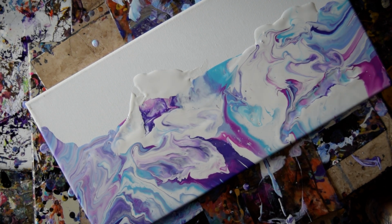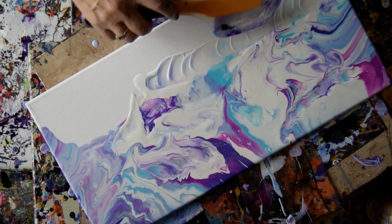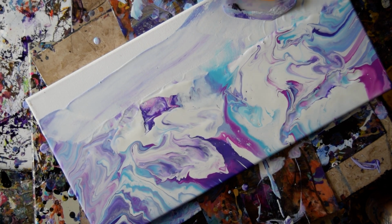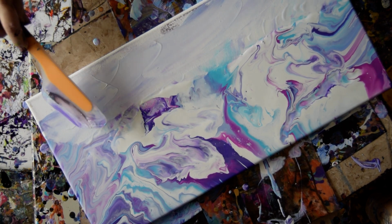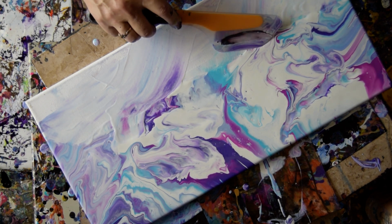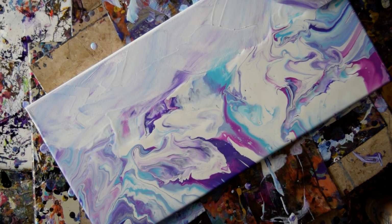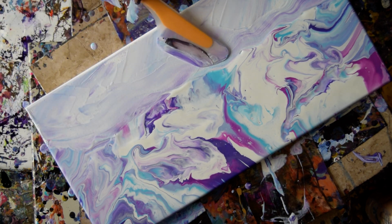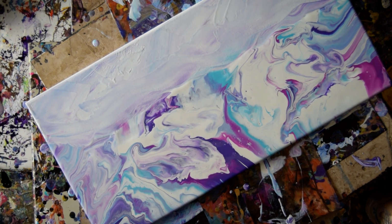I am going to take that OXO omelet turning spatula and spread my extra paint down, because I think there's enough there so that it will add the layer I need. But I gotta remember to torch, because I saw all those bubbles. And maybe if I make my horizon line a swipe, that way if there's anything left after I pour my bottom part on, it won't be a problem.